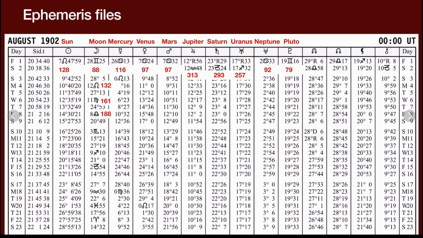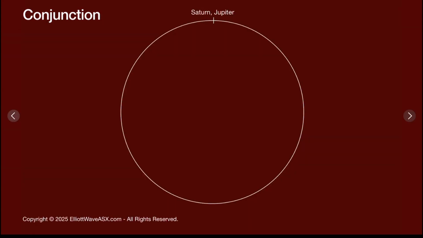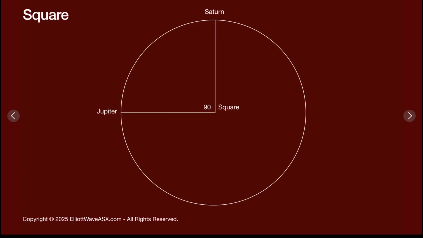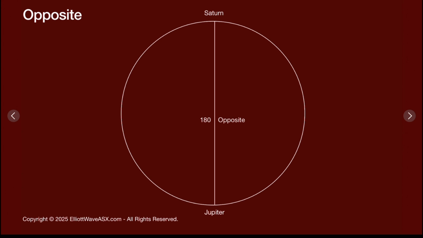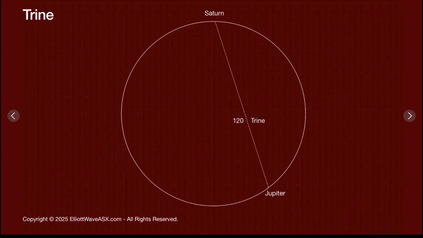With Gann's work, it's the relationships or angles between the planets, that is, the number of degrees they are apart, that is what's important. Or, of course, when they are at the same degree. If the planets are at the same degree, it's called a conjunction, or the planets are conjunct. When they're at 90 degrees, they're square. When they're at 180 degrees, they're opposite. And when they're 120 degrees apart, it's called a trine. Now there are, of course, other angles, but these are considered the most important in Gann's work.